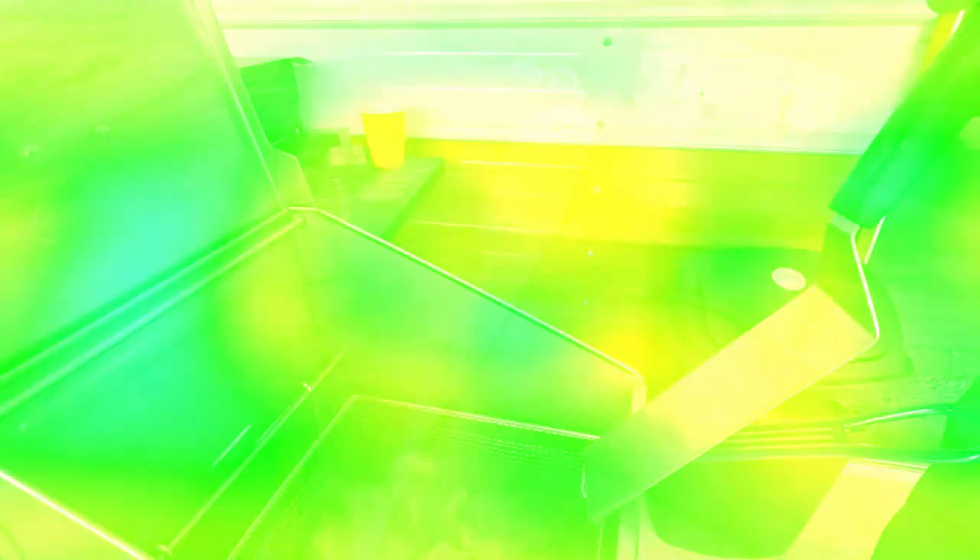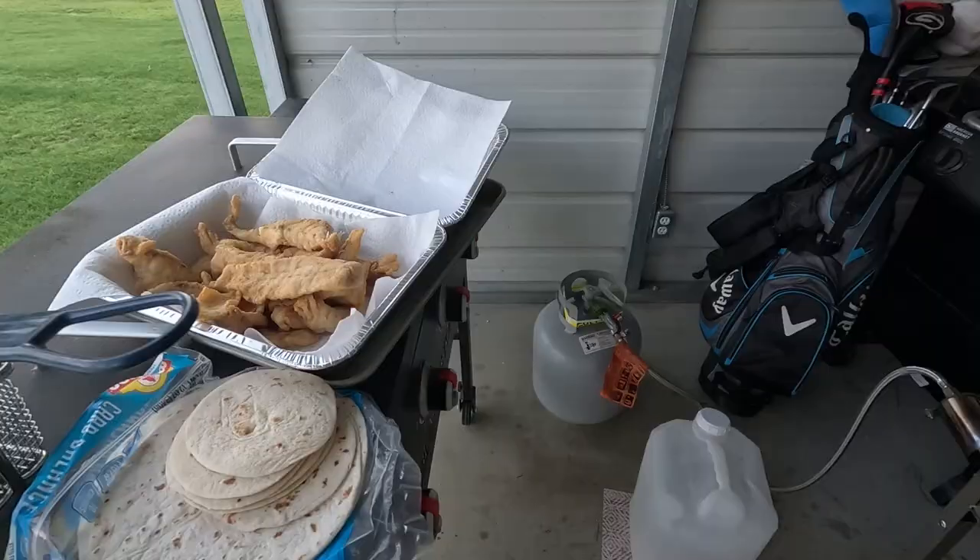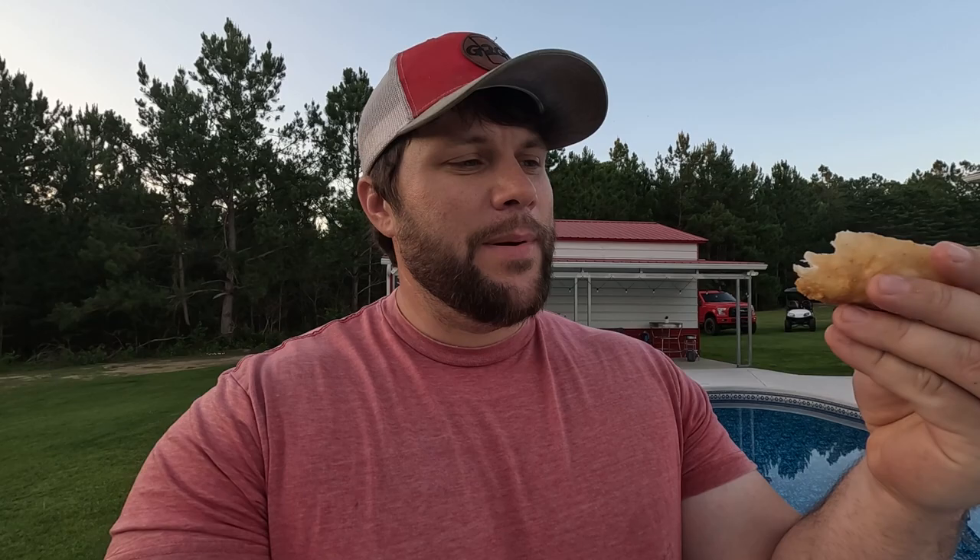Just got over here to my brother's house, and if you watch the channel, you know that he is the king of frying. If you want to fry some fish, get you one of those Bayou Classic fryers — it really changes the game for frying a bunch of fish. He fries this fish pretty simple: salt, pepper, seasoned salt, a little bit of garlic, and batters it in flour. Let the fish speak for itself. We're going to do the official Guide to Georgia Outdoors taste test — straight up fried. It's a big, flaky piece of fish.